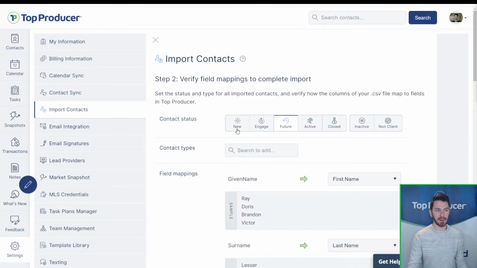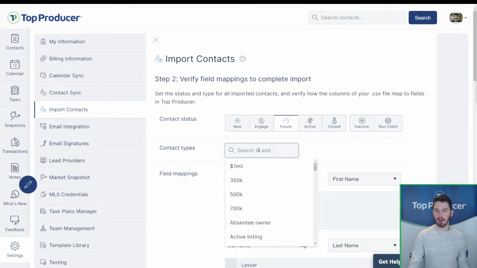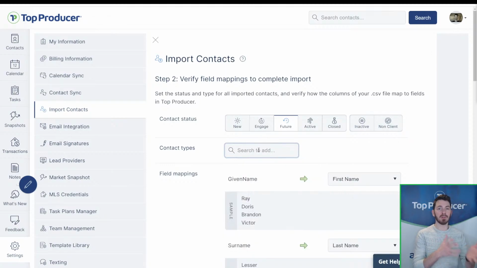So there's only a few options, and that's on purpose. These are meant to be kind of rigid and provide structure, while contact types are what you use to really narrow down your contacts and make them more specific. It's really open-ended. So what you should do, I would say, is think about what's in your spreadsheet and where those contacts would fall into.